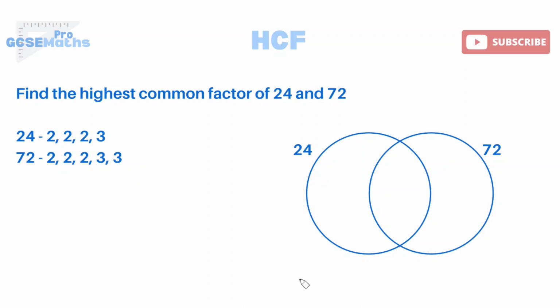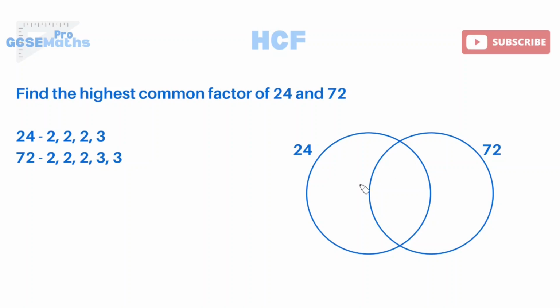And then we're going to draw some Venn diagrams. Now, obviously on your page in your exam, it doesn't have to look nice. Like, don't be getting your compass out. Just scribble some nice, rough Venn diagram circles. So obviously I'm just going to label each side, so 24 and 72. Doesn't matter which way around you put them. I just kind of put them in order of the question.